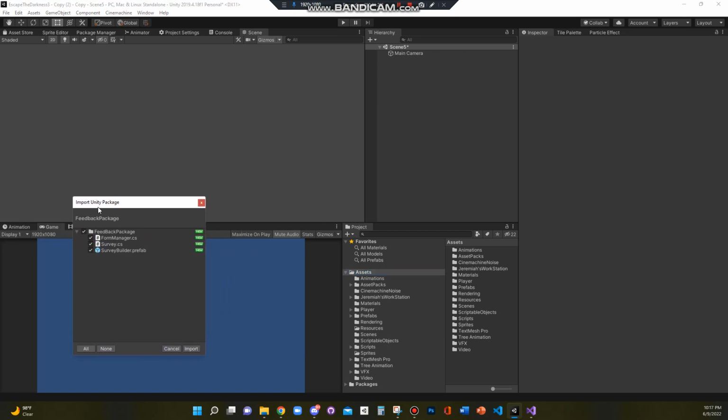This Unity package should show up, and take all the check boxes here, or select all, and import.